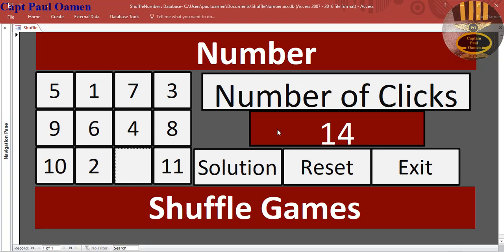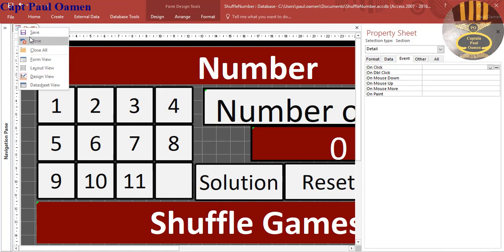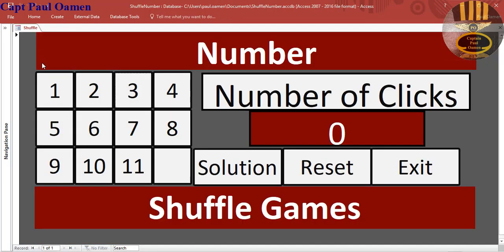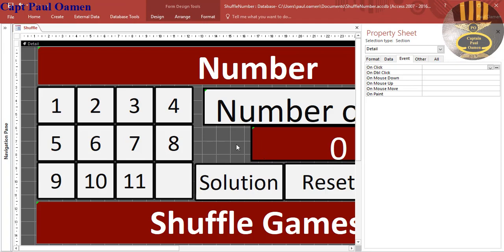So what we want to do now is, when I run the program, I want the program to automatically sort these numbers for me, because when I ran it earlier, you see that. Let's run it and you see it's not sorted. Okay, so let's get it sorted. Go to design view.